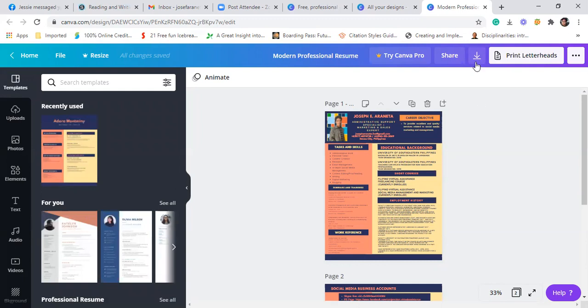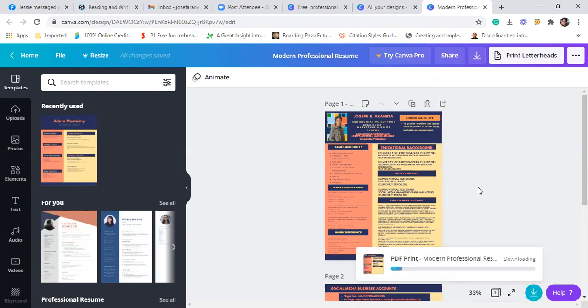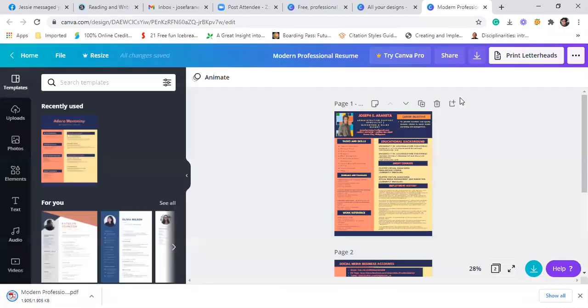And if I'm going to download this one, click ko lang yung arrow dito sa upper right side. Then, check the file type. Then, PDF siya dapat. Then, okay na, download. Then, change the file name na lang. Rename resume Joseph Araneta. Yan. So this is the file name that you name sa resume ninyo.